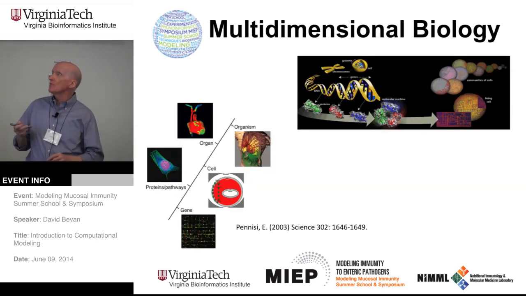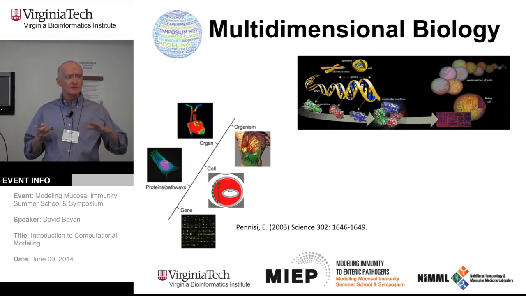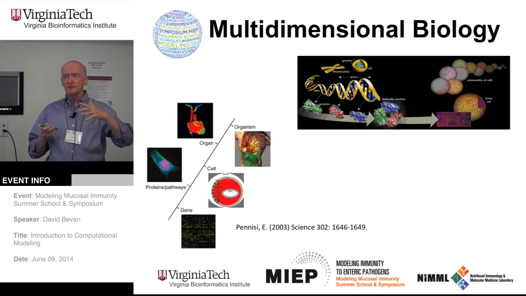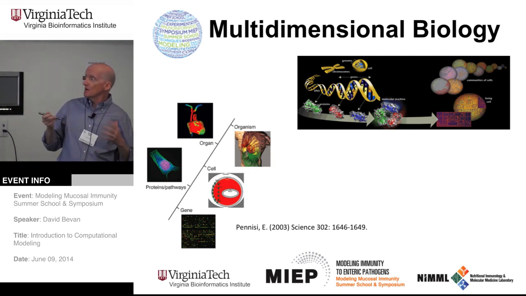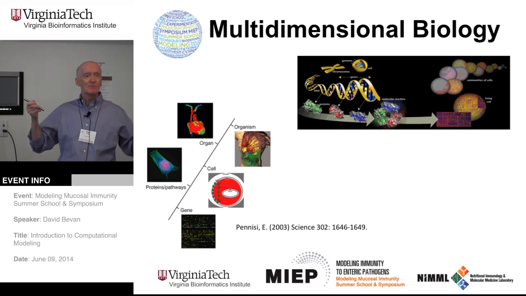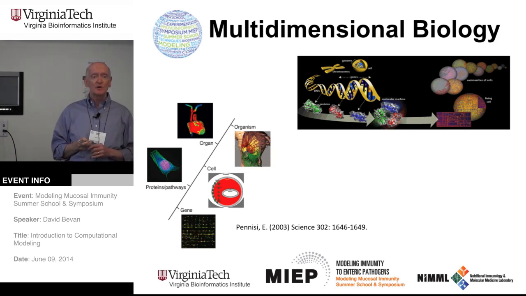So, as we now think about what we might call multidimensional biology, multi-scale. Oftentimes you might be thinking of the biochemical network, the cellular network, and you'll see models developed in each of these. But as we begin to think about multi-scale modeling, we're really thinking about, well, how can I develop a model that actually incorporates more than one scale in my model? And so some of that will be at least discussed during the week. These are a couple graphics that deal with that. When you think about everything from gene up to assemblies of cells, that would be a good example of a complex system, or even a simpler diagram, again, going from a small part of the system up to the organism level.